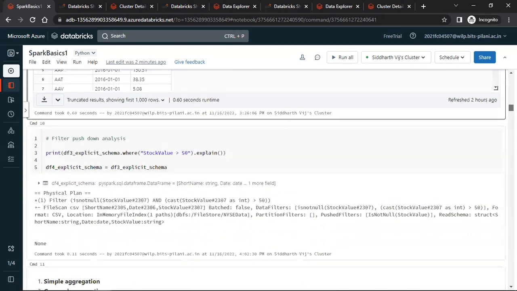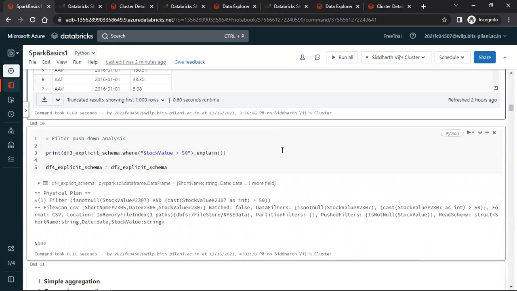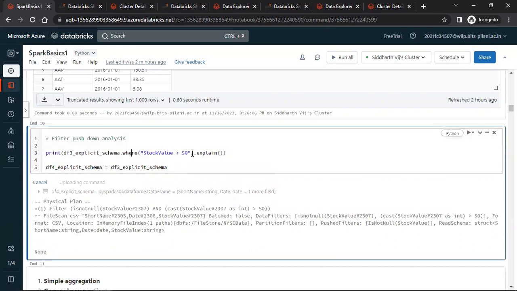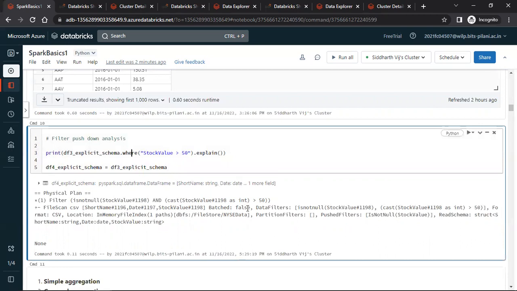The next thing that we need to see now is the filter pushdown that I said we will revisit. So now if I launch this command, we do a where clause, stock value greater than 50. Now if we do it, and we see the pushdown filters, we do not get the filter stock value greater than 50 in our pushdown filters.